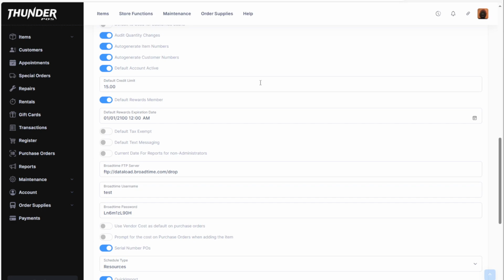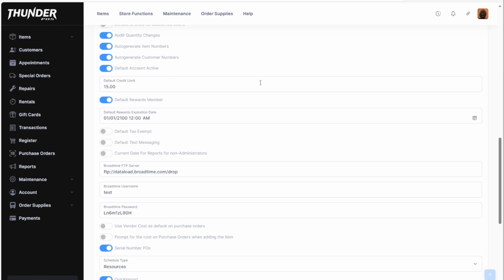Auto-generate customer numbers will do the same thing as the auto-generate item numbers, just for customers. Default account active means when you're setting up a new customer, by default their account will be active. Default credit limit sets their default credit limit when you're creating a new customer. Default rewards member will turn on whether or not they are a rewards member by default when you're creating a new customer, with a default rewards expiration date that you can set there below.